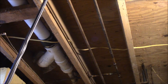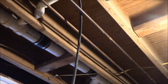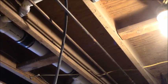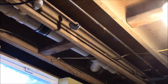So now, unfortunately, I had to cut the pipes. The valves are off, so I'm going to drain back a lot of water. Gotta go get the bucket. All right. Don't want to get you guys in the water here.